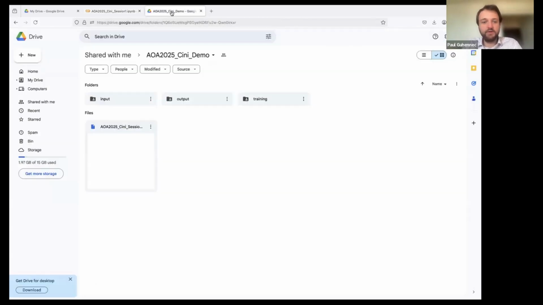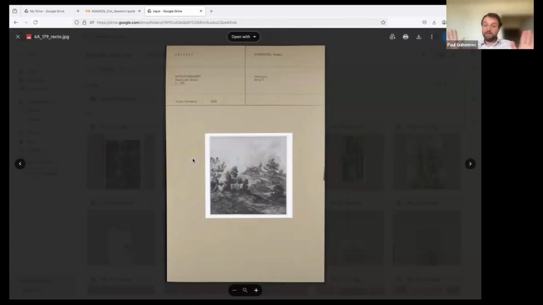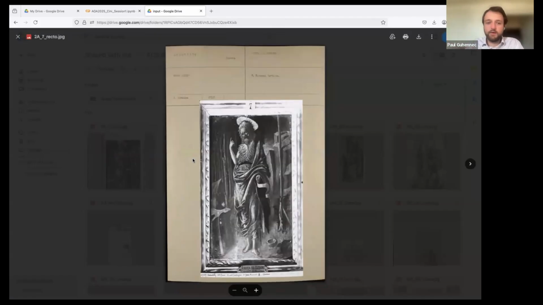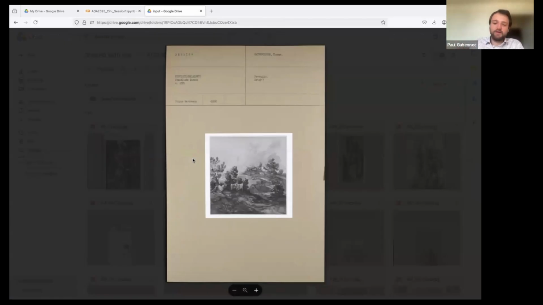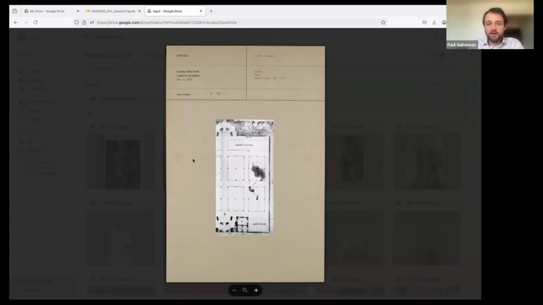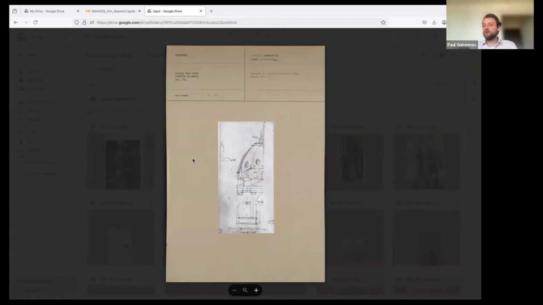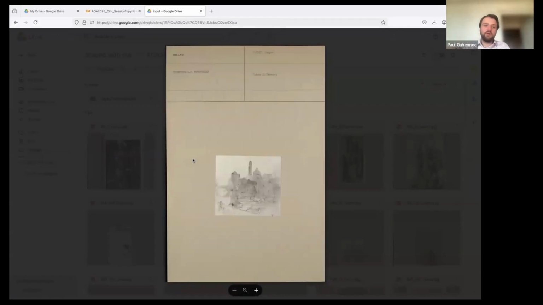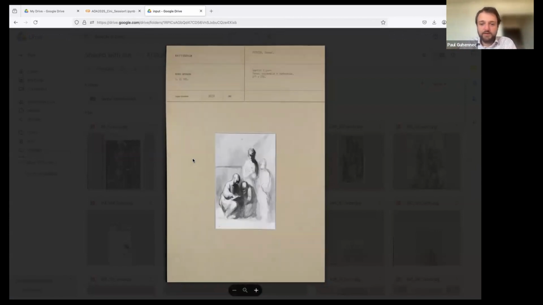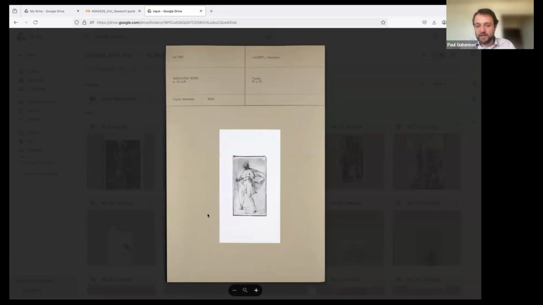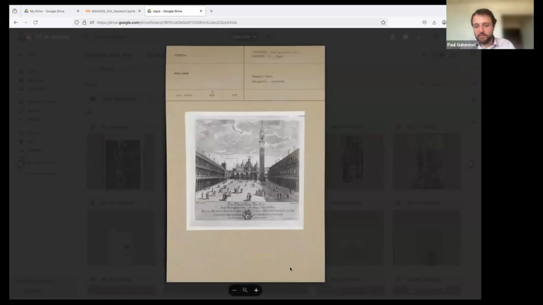So just for you to understand, the images that we want to predict and analyze are in the input folder, and I've taken a sample of 99 images from the Chini at random, completely random, and they cover everything from paintings, drawings, there might be a bit of sculpture, engravings, architectural plans, furniture, anything you can imagine, to show you that it's a really versatile technique. So this is what they look like. And again, what we want to do is get the image cut away and made available on its own separately.